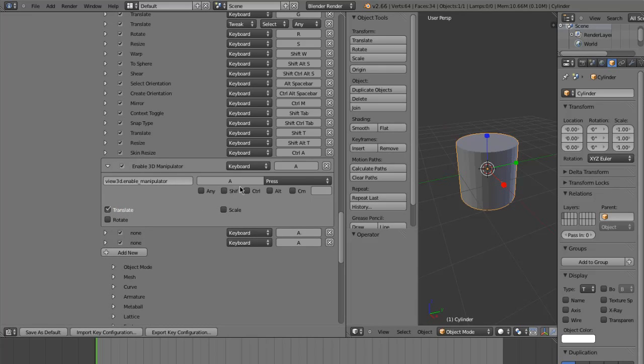Click on the bar with an A. It will then say press a key. Let's assign the number 1 for it. Then we'll add a modifier. Click on the blank bar on the far right and press Escape. The shortcut for our Translate manipulator is now Escape plus 1. Do the same process to the remaining blank functions.